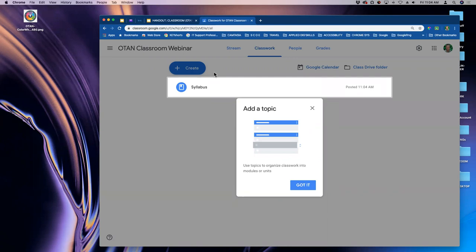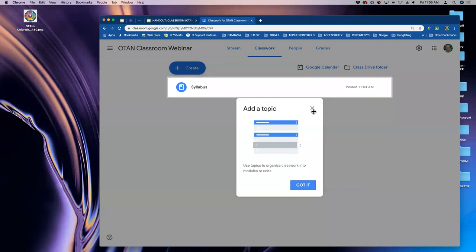It's kind of unwonkifying it, okay? Because when we add a topic, they appear for the students. So if they want to see all of the vocabulary assignments, they can click on vocabulary and that's just what they see. Yes, your students have to have a Gmail of some sort. It can be their Yahoo if they create a Google account.